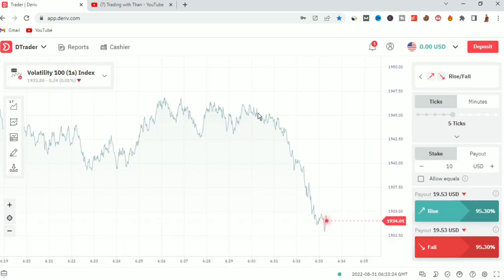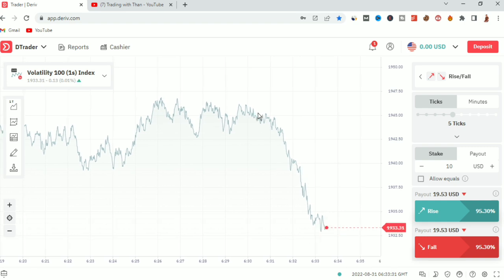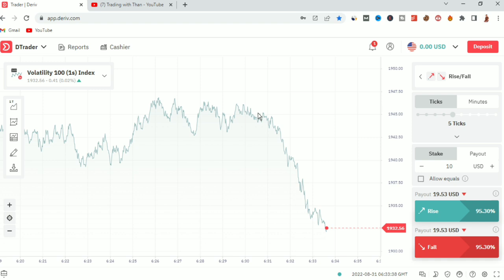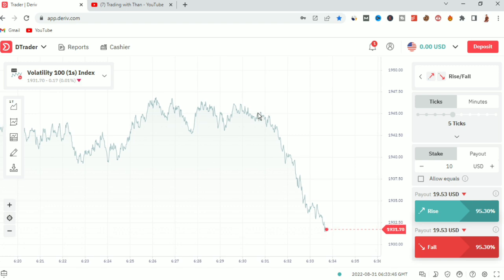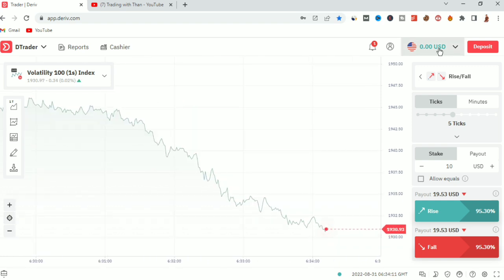So what I want to do is connect this account to MetaTrader, and also I'll show you how to connect this account to MetaTrader. There's two things that I'm going to do here. I'm going to connect it on my laptop, and then I will connect it on my phone so that you can see. If you're using a laptop, you are going to see this video first, and if you are using your phone, I'll put a timestamp so that you can jump direct to where you connect these accounts using your phone. So right now I'm on my laptop.